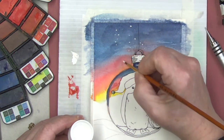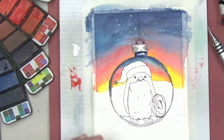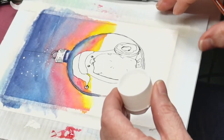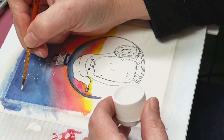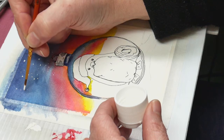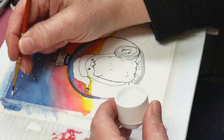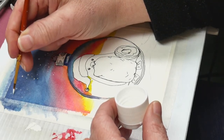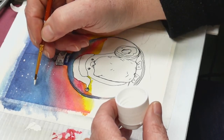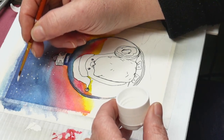But I do need to slow down and think. Light touch. Here we can switch it to that side camera. Let's see what we've got. Ooh, pretty colors. So, light touch. You see it, I'm barely even touching the paper. And I'm allowing it to be some bigger, some smaller. And if the brush starts to get a little bit too gloopy, just rinse it out. You don't want to leave the acrylic paint on your brush.